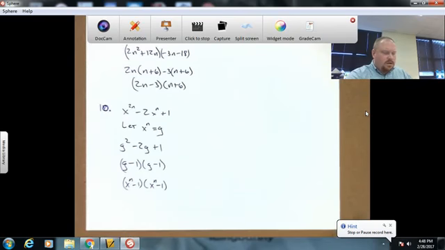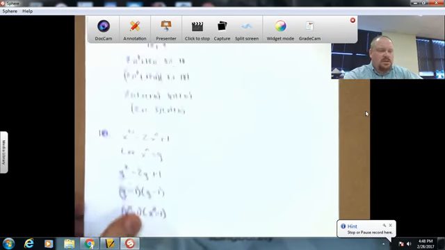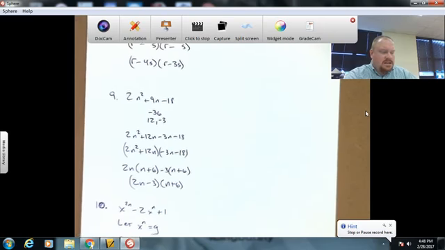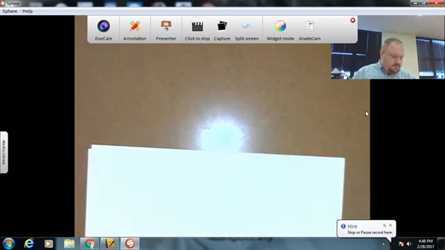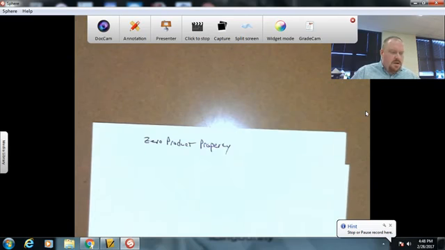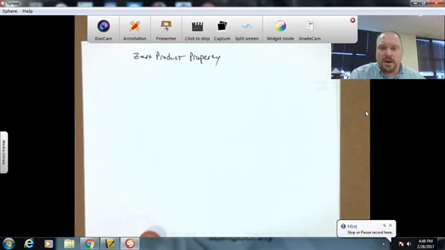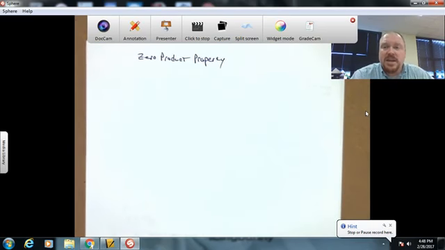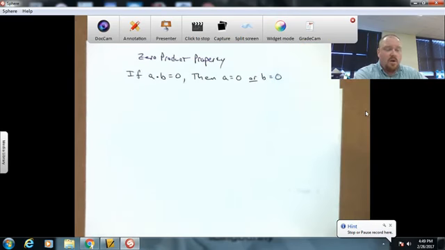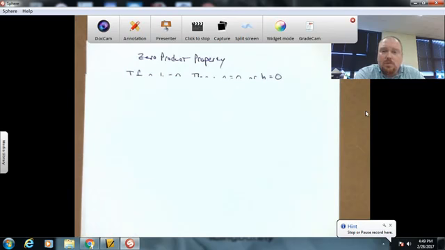So this brings us to the next step in our journey. It's time to start thinking about solving. And when we solve, we have to use the zero product property because we need to set our expression equal to 0. The reason why this works is because of the zero product property. It says when you have two things multiplied together, one of those two things must be 0, but you don't know which one. So that's why it works.